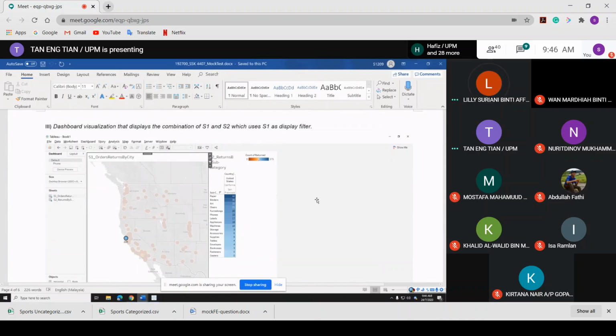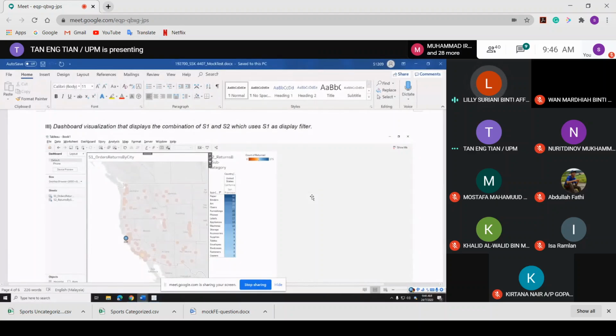For example, you have the dashboard: show me the orders and returns of Seattle. You have to know where Seattle is. Something like that. For this exercise, I simply asked for a dashboard. I did not ask for any specific query. So it's fine. Just show me this combination.